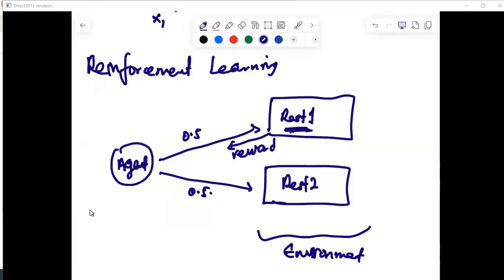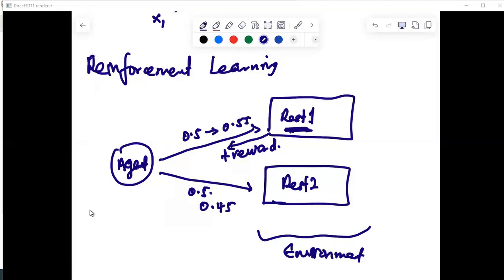The reward it gives will increase the probability of the agent visiting the place next time. So the first time it goes to this restaurant, it gets a positive reward. Then the probability of going here will increase. Let's say it goes to 0.55, and the probability of going to this one will decrease. So let's say it will go to 0.45.